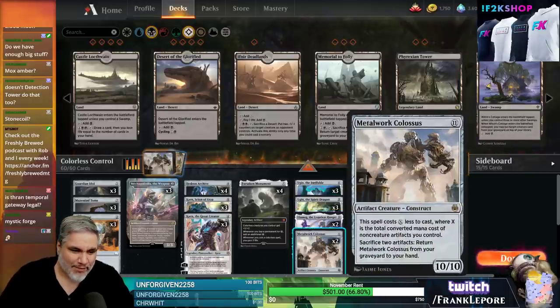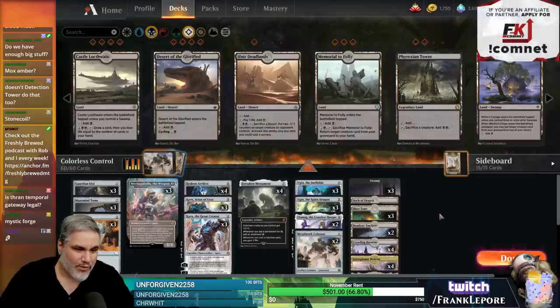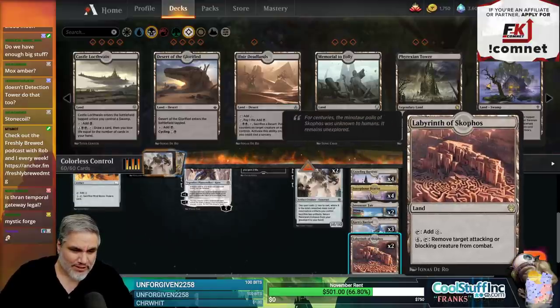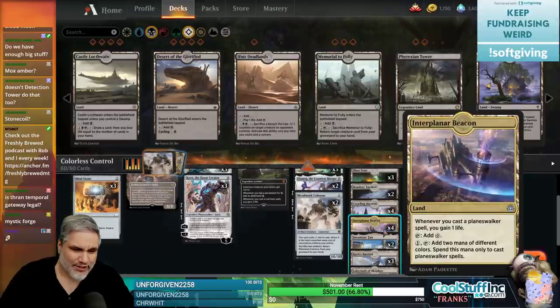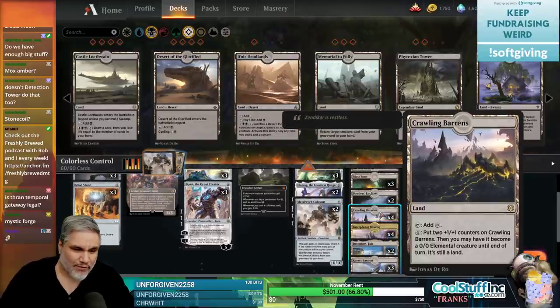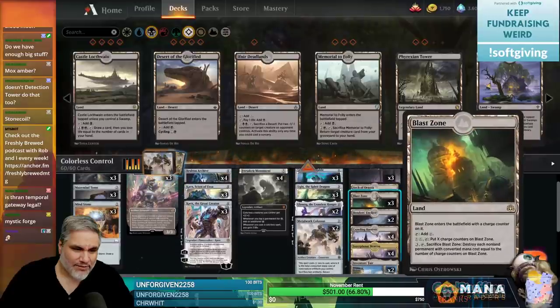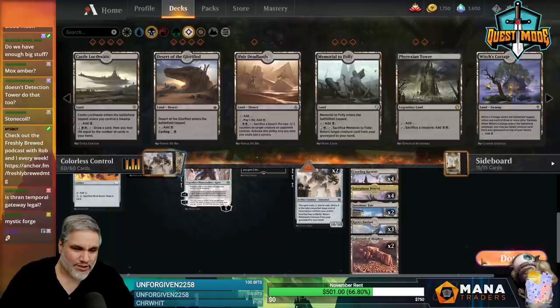It's yet to be determined if Metalwork Colossus should just literally be another Ugin and another Ulamog. I don't know how quickly we're going to be able to ramp. Mana Base, 3 Karn's Bastion, 2 Labyrinth, 2 Inventors Fair. I don't want too many because it's legendary. 4 Interplanar Beacon, 4 Crawling Barrens, 2 Bonders Enclaves, 3 Blast Zone, and 1 Arch of Orazca, and 3 Swamps, just in case they have Field of Ruin.